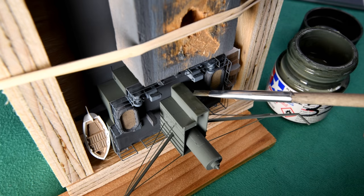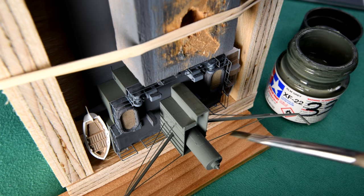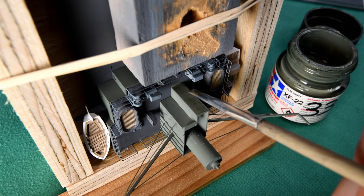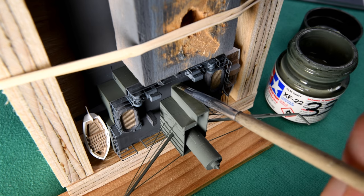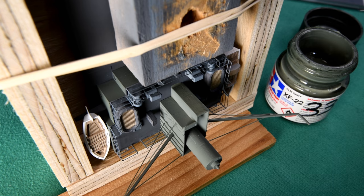Kind of concerned about those little bubbles there, though. I don't know if they're going to pop or if they're just going to stay there. At least I'm assuming those are bubbles. Is it little pieces of paint? Maybe I should see if I can break them. I don't know. Maybe it's something in the paint. Well, I think I made it worse just now.